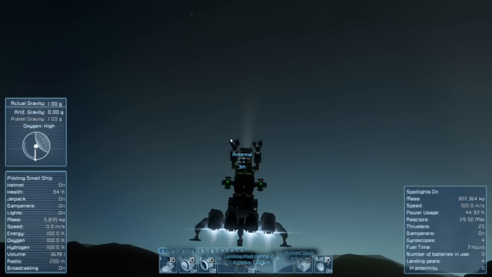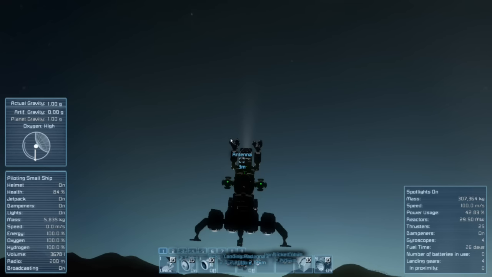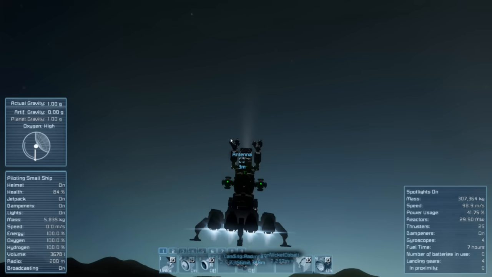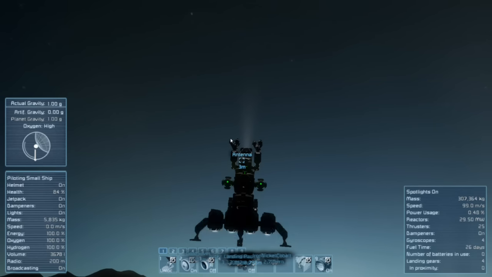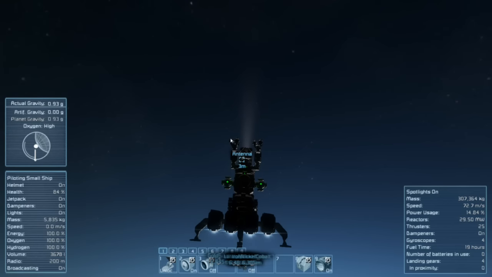And this is going to be one hell of a long flight getting out of the atmosphere. So this is going to be a quick cut until the point where I'm going to have to change over from my atmospheric thrusters to my hydrogen ones. And hopefully the one thruster that I've got is going to be enough. All right, my speed is now starting to drop because my atmospheric thrusters are now failing me. I'm switching over to hydrogen.